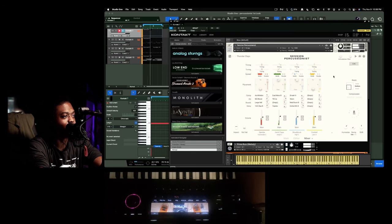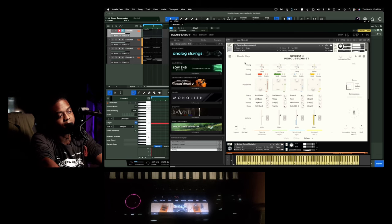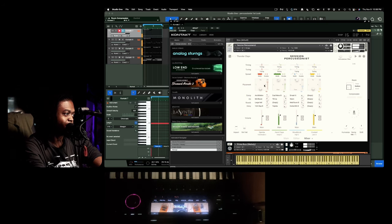Oh, by the way, when you hit that link button, you can adjust everything at once. If I want more cowbell, I think it just depends on what's going on. That's kind of cool. This is dedicated. See, they thinking about musicians. They know that that's a button we want to press. You know you want to press that button.